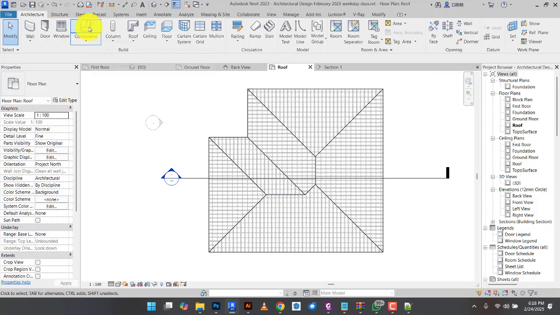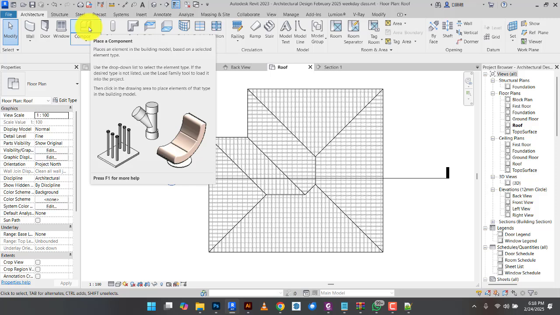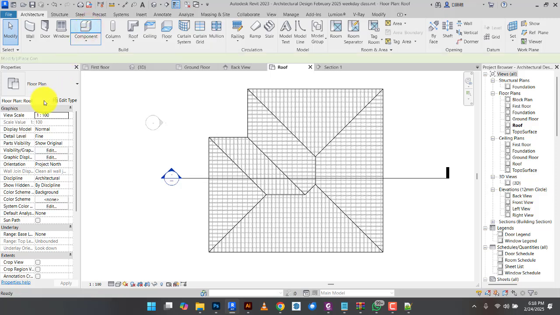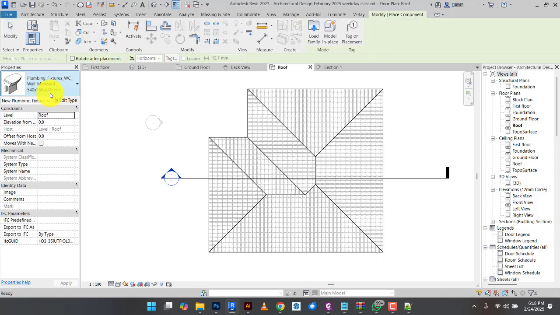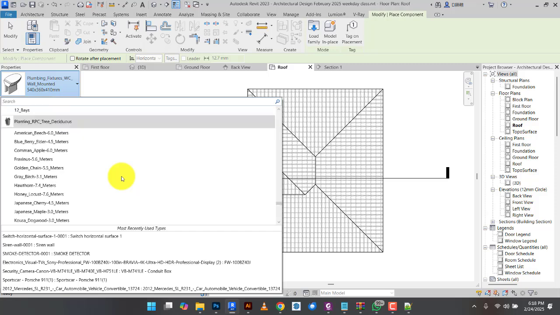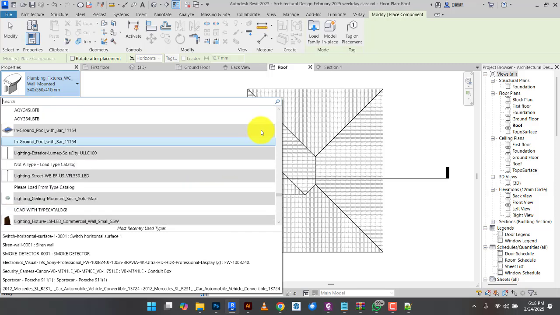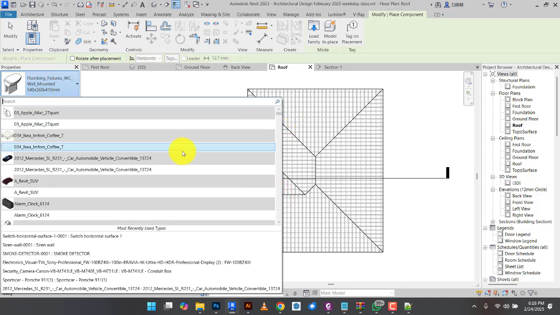The ridge cap goes to component. So I select component. Then in the list here, I'll say ridge cap. Anyways, let's see how it is named.